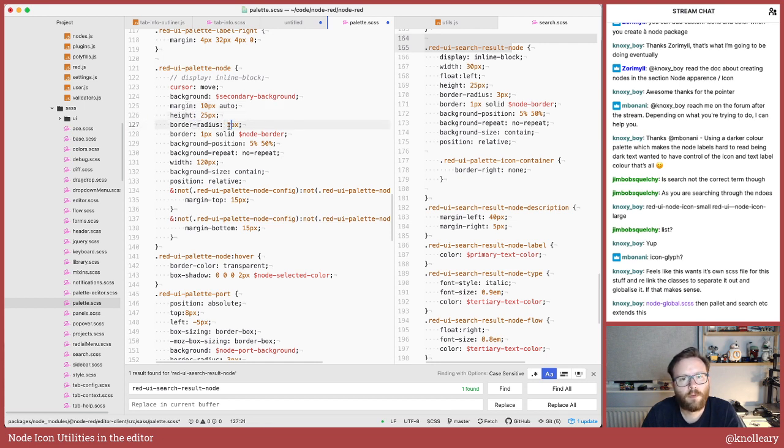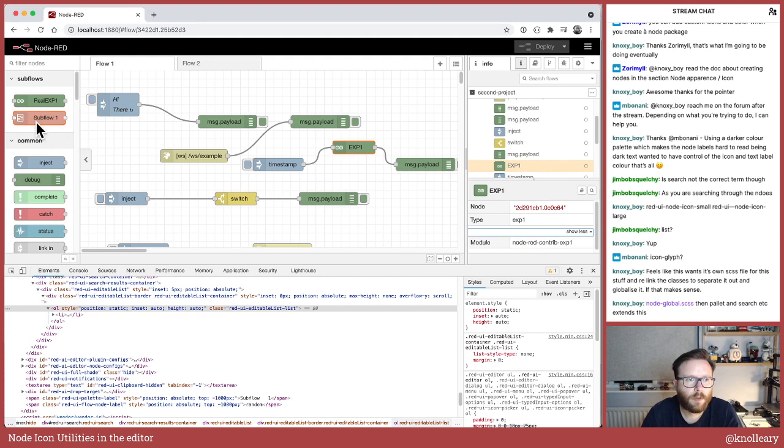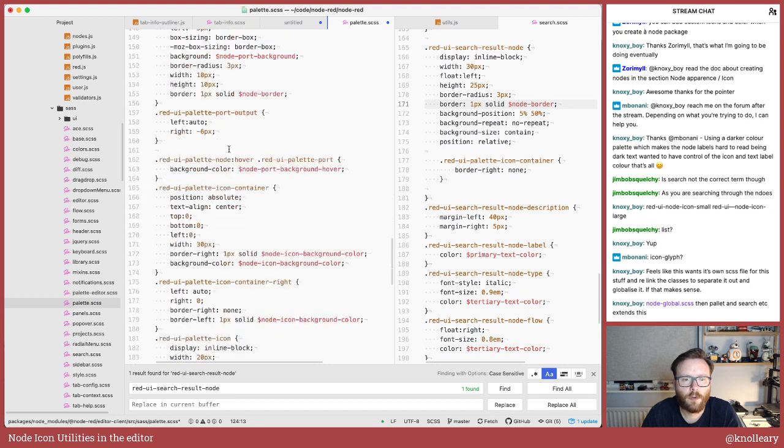Border radius is different. 5 and 3. Height 25. Node border. Yeah, so the palette node is actually designed to be this wide node. In fact, it's designed to be the appearance of a whole node, not just this shrunk node.